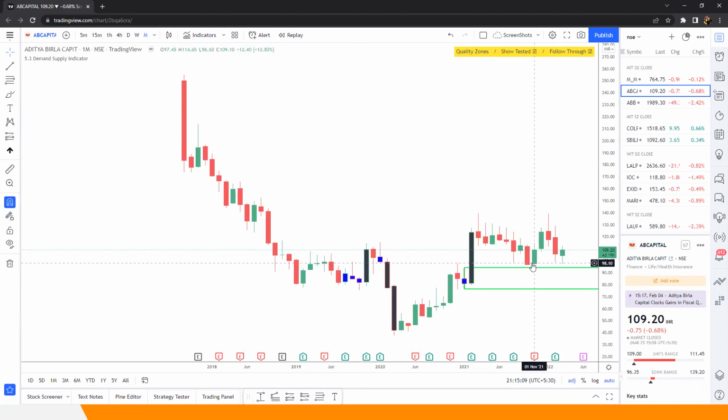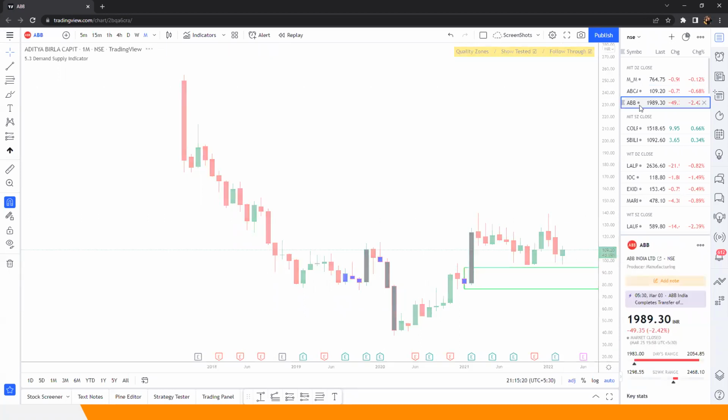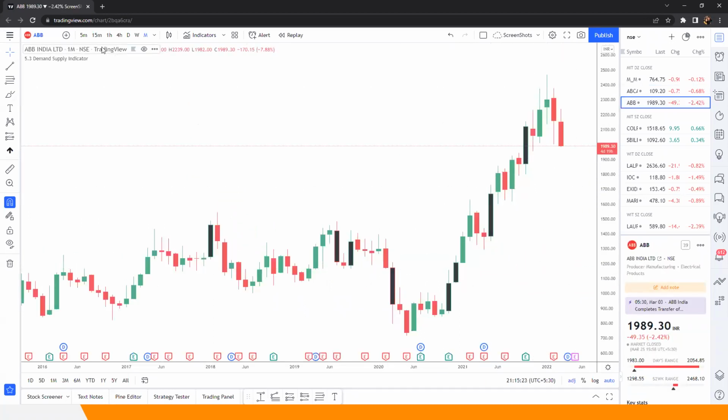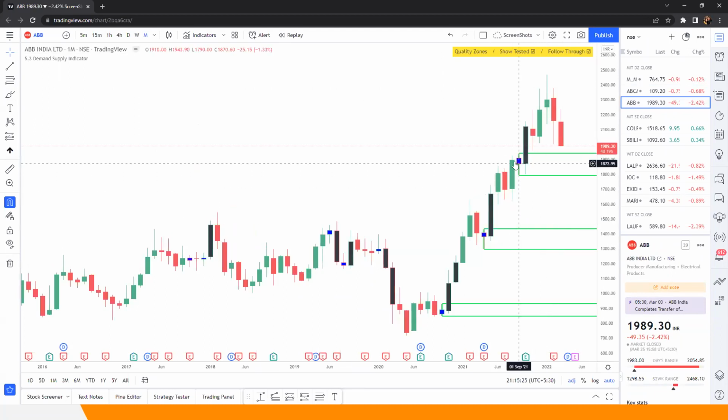In fact, a few months ago also we came pretty close to it. So if that is the time we had this tool with us, it would have given us the notification in these 2 months. But this month, can you see we came pretty close to it? That is why we have that notification. Similarly, if I look at ABB, you will see that here also we are getting closer to the demand area, and that is what you can see. We're getting pretty close to it.